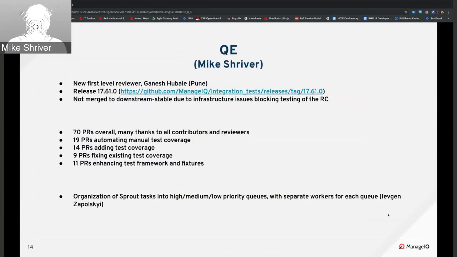We had a major reorganization of our Sprout tasks by Yevgen Polsky, who organized our tasks into various classes depending on what type of task they were, and then defined high, medium, and low priority queues to manage those tasks. This is for the Sprout tool that's available in.